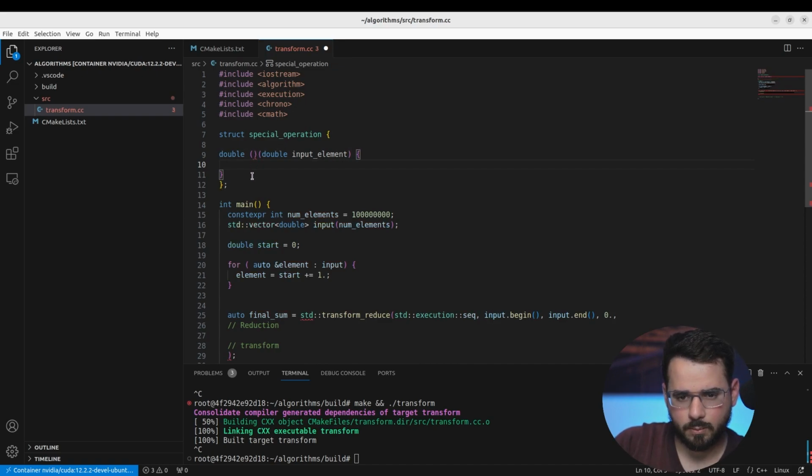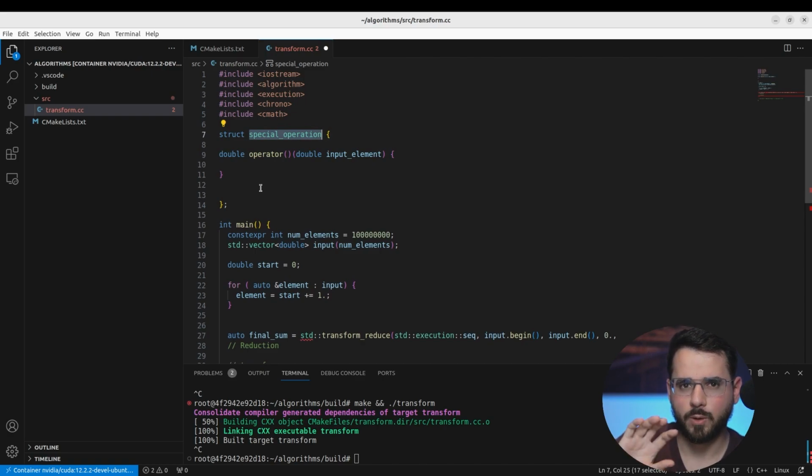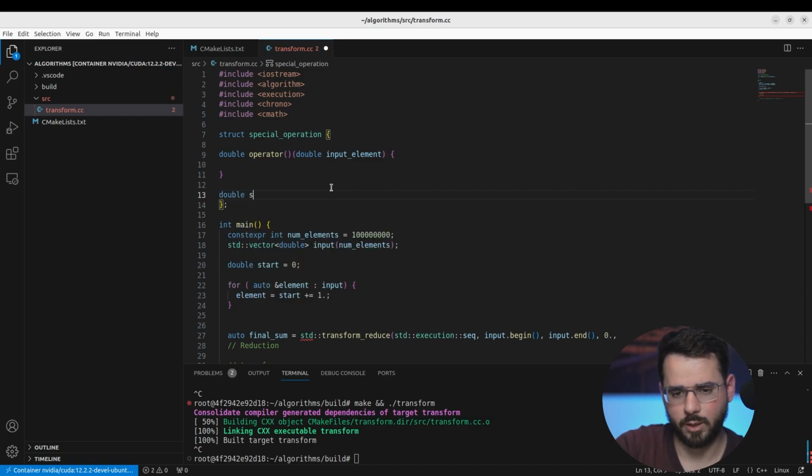I define the operator, and I will store, for the purpose of this functor, a value. Let's say I want to configure the functor somehow. I'm going to store a value called scalar. So I can initialize the functor and I can define the scalar. By the way, this notation with the underscore in the private, this is not a private one, but it could have been a private, is a Google syntax standard.